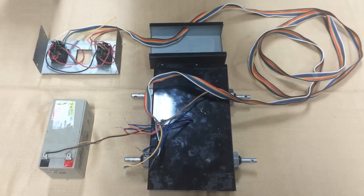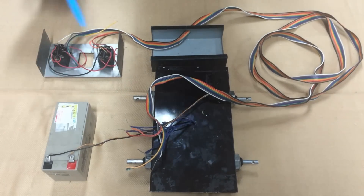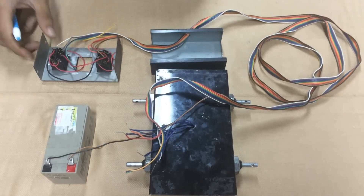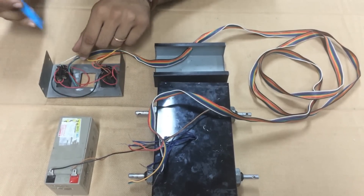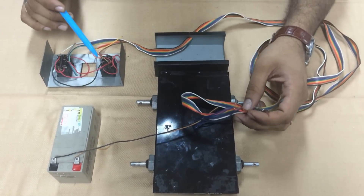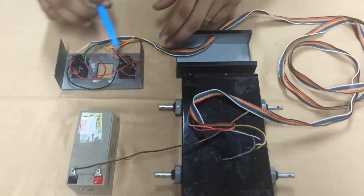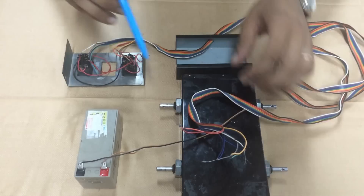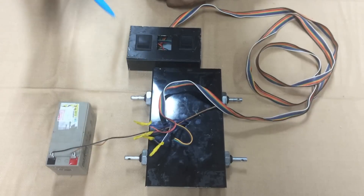This is how our entire switch connection looks. As you can see, there are two wires which go to the battery. In order to avoid two more wires, we have shorted this to the other switch. Since this is our left switch, the gray and white color wires go to our left side motor. Similarly, the red and orange color wires go to our right side motor. While connecting the switch, just make sure that no wire is touching the other one, to avoid a short. Insulate all these wires.